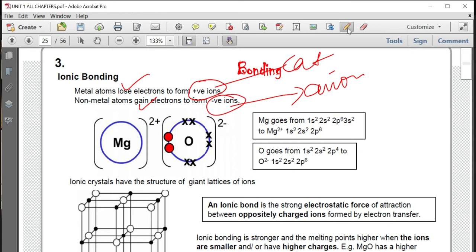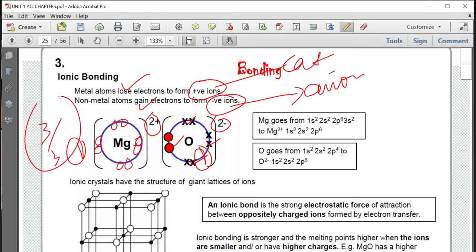Point number 1 is the dots and the crosses, like oxygen, you correctly put the crosses and the dots, 6 of them, and for this one you need to put all the dots here. Or if you show it empty, no problem with that. It shows that it has lost 2 electrons. So 1 mark you will get for this structure, 1 mark you will get for this structure, and another mark will be for the charges. So you will get 3 by 3 for this.